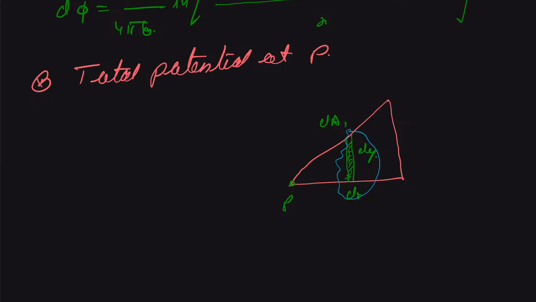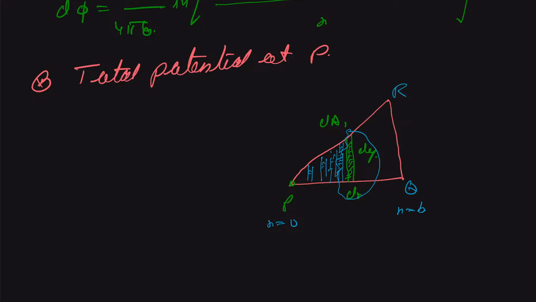But we have to find out what is the potential because of this PQR, this entire surface, which is our right angle triangle. So it means we have to add, or we have to move this as per, you can say, the area under the curve. So this we can consider another strip, this will be our another strip. These strips will be moving from x is equal to 0 to x is equal to b.